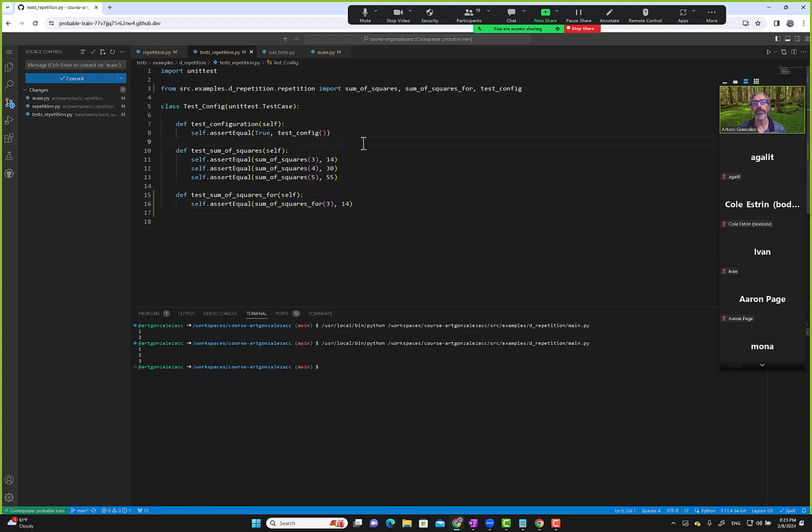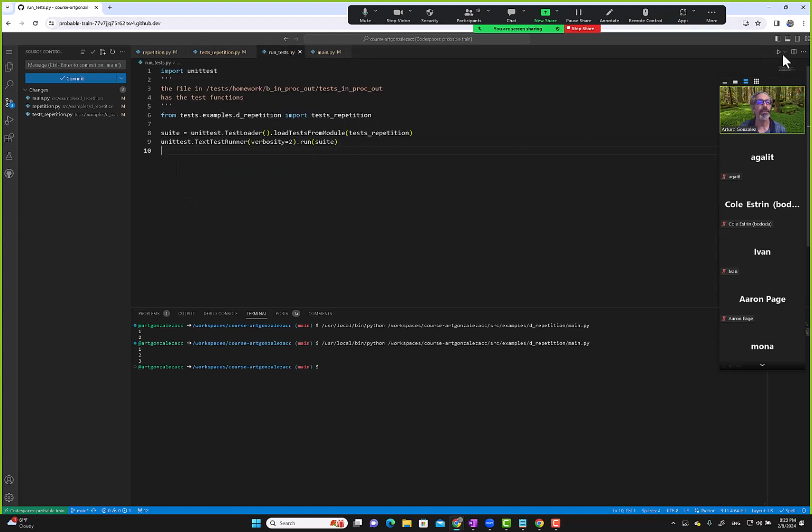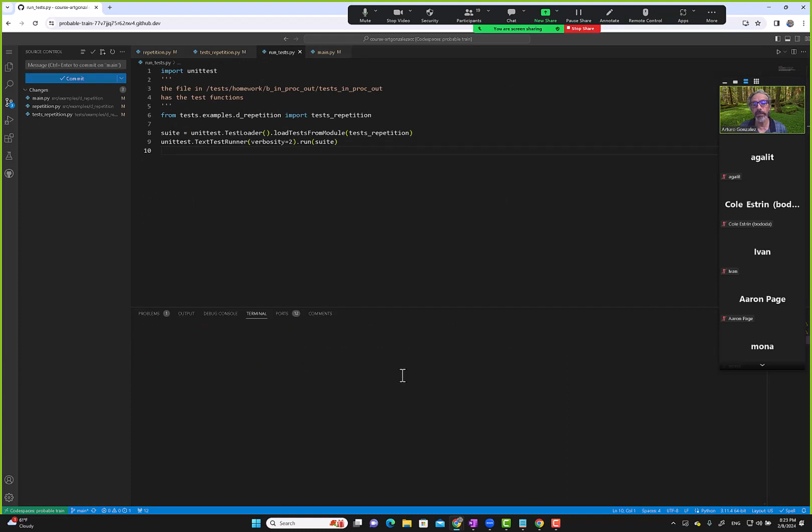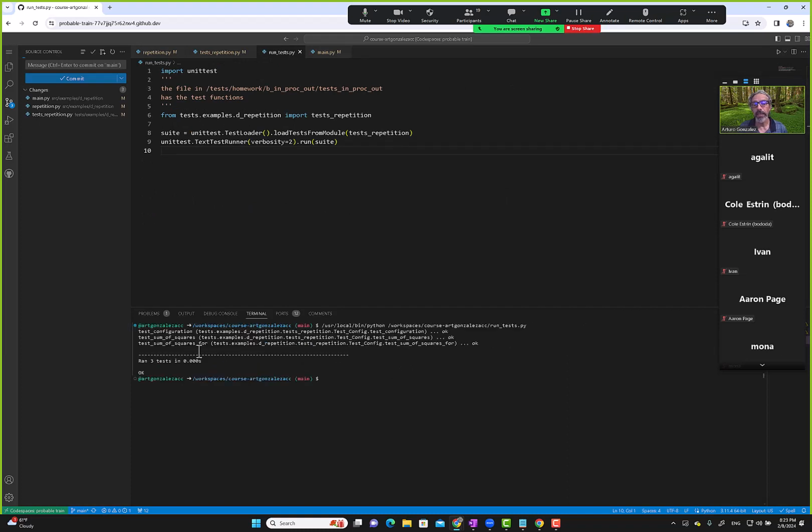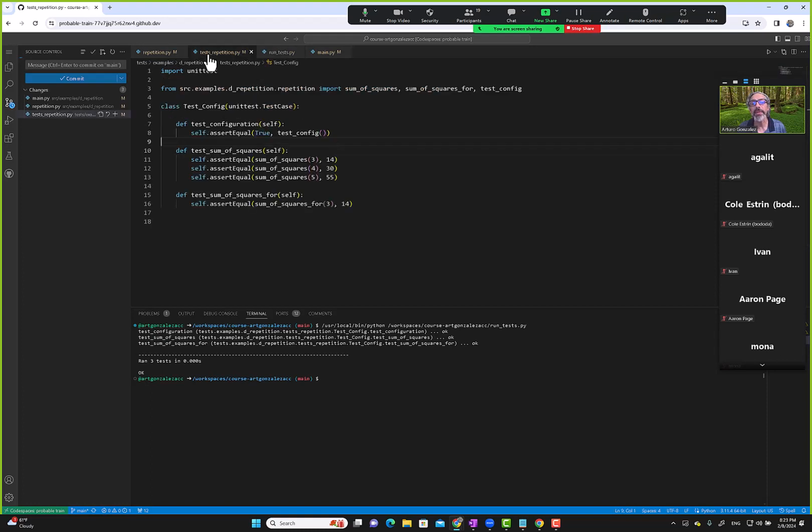We can go to run test, and we can run this piece of new test. And test sum of squares is okay. So nice, we're good, right? So let's go back to the test and add one for the number 4 and number 5. So we have self dot assert equal sum of squares for with value 4.